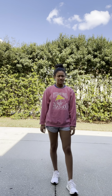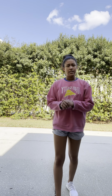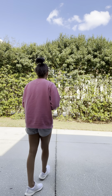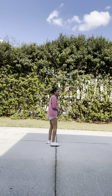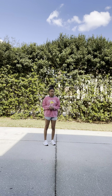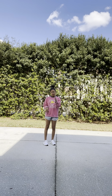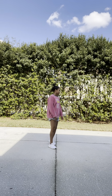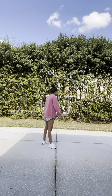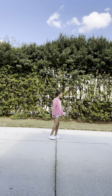And last but not least, we have the standing long jump. All right, so I'll do one from the front and then one from the side view. You are going to use your arms as a counter movement.